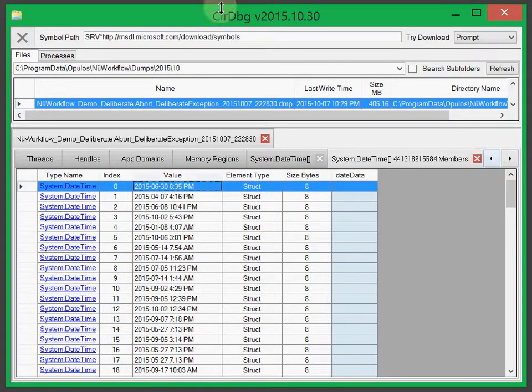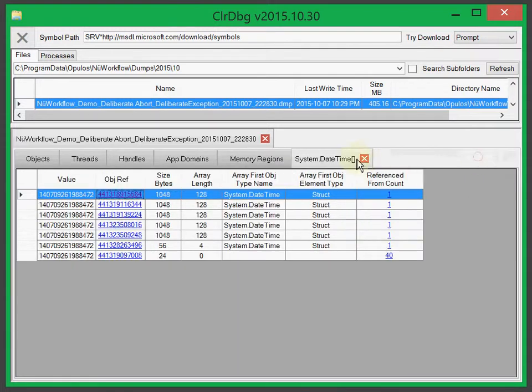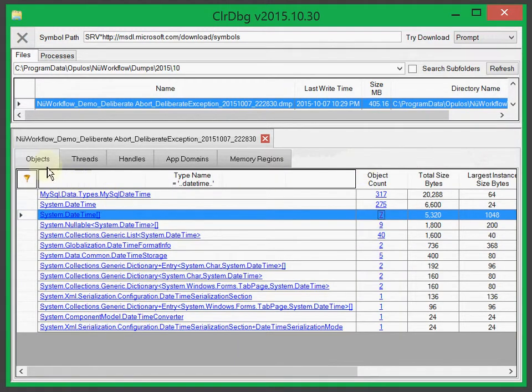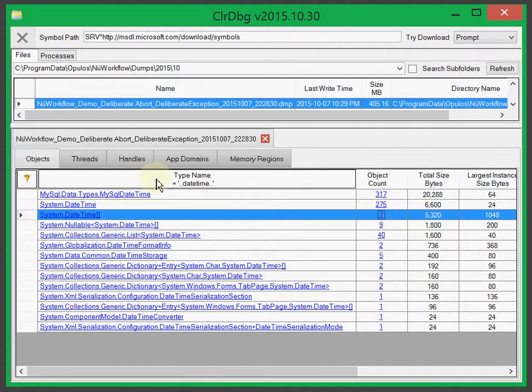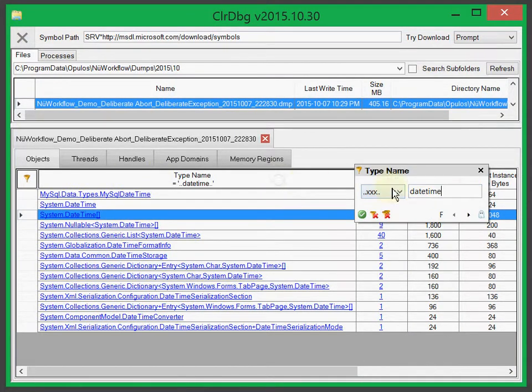So ClrDbg does a bit of the work for reconstructing a few of the common structs from the heap back into objects. Yeah, so that's an array. So you can really drill down into the heap and see all the objects on the heap, and filtering is pretty useful if you're looking for a particular object.